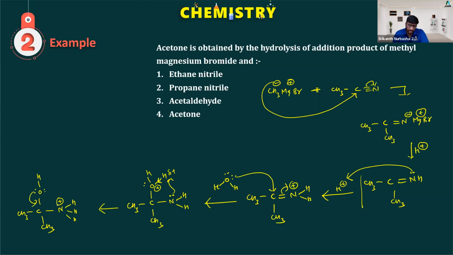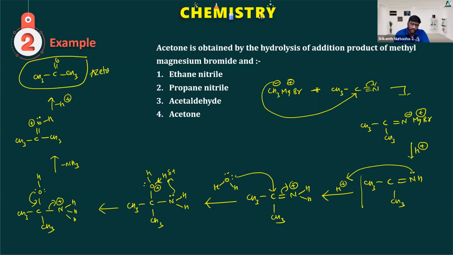Lone pair of electrons on oxygen comes in, and the CN bond is going to be lost. You will generate loss of NH3 and you will have CH3 C double bond O, CH3 with 1 lone pair, positive charge, OH bond, loss of H plus occurs, generating CH3 C double bond O, CH3, which is nothing but your acetone. I have done this mechanism, but you can easily say whenever you are doing imines, CH3 C double bond NHCH3, imines upon treatment with acidic hydrolysis immediately form the respective compound: C double bond N is converted to C double bond O. Yes or no?